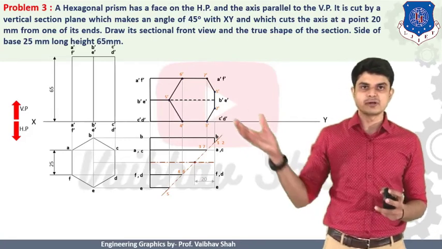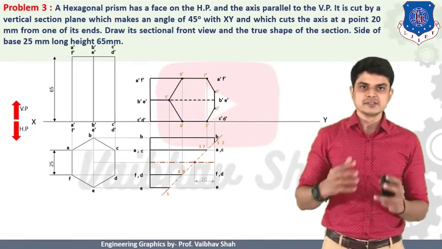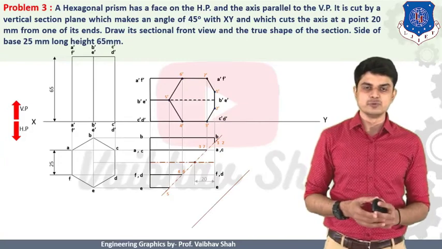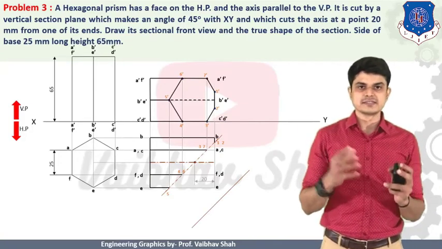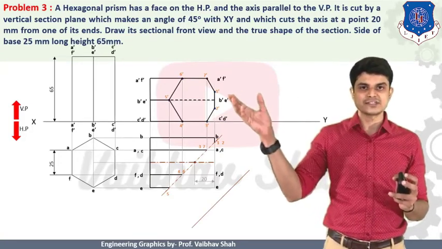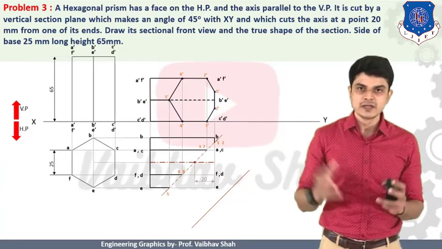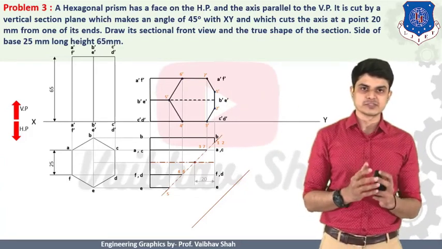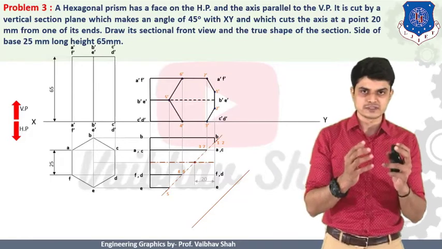After that, you should give the section lines in this plane. So this is nothing but your final view generated. And this is nothing but your sectional front view because section is seen in the front view itself, right? So now let us find out the true shape of section. So what we should do? So let us follow the process step by step.